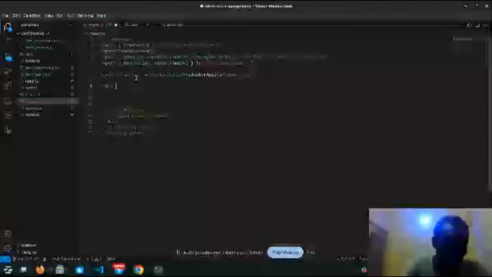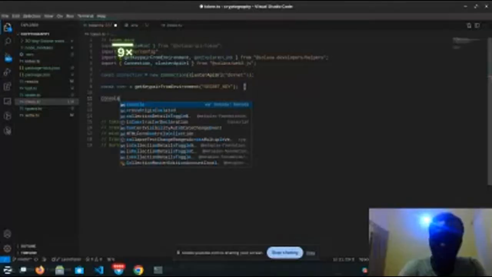So const user, we'll name that because this is going to be the user of that key pair we are importing, or getting, from our environment.